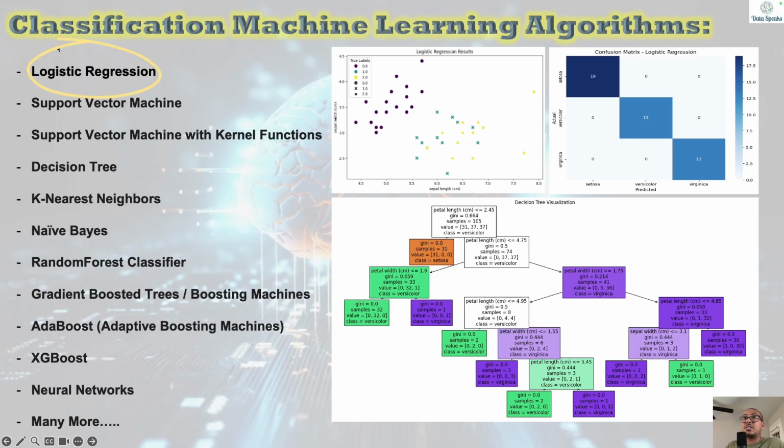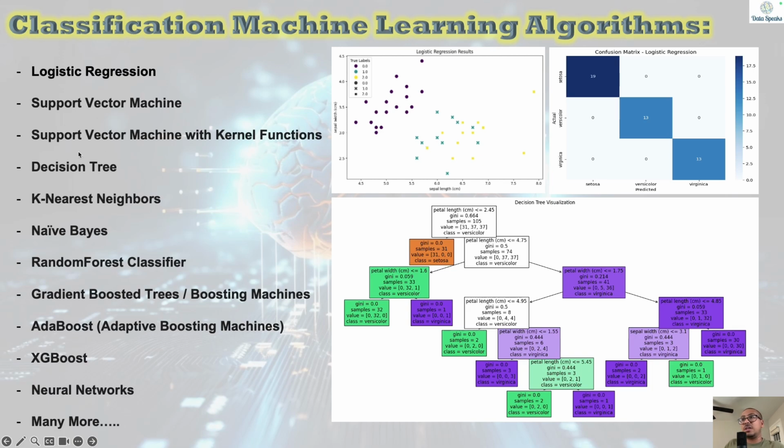Logistic regression is a very basic, foundational level classification machine learning model, which predicts binary outcomes, two possible outcomes, either yes or no, spam or not spam, patient has a likelihood of having disease or does not have a likelihood of having disease, etc. Support vector machine is one of the most powerful and a little bit more advanced than logistic regression. It uses many different types of non-linear functions, which are also called kernel functions. It is a very powerful one that helps us to predict the labels in different dimensions, not only two dimensions but more than two dimensions.